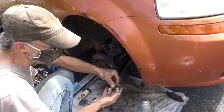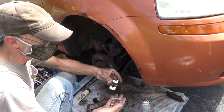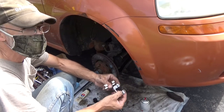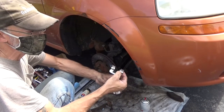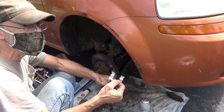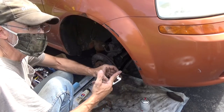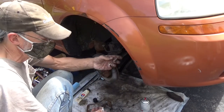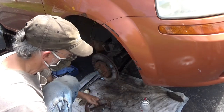Did you tell them about these headlights? Yes. The hardware on here I've already cleaned up. Oh, it looks good. I thought it was brand new. This one here was the bottom one. I'm going to be using this one as the top one now because there's a little bit of wear on it. The bottom one doesn't have any wear. So the one that the actual pressure is applied to, I'm going to use this one, so the brakes will be smoother.